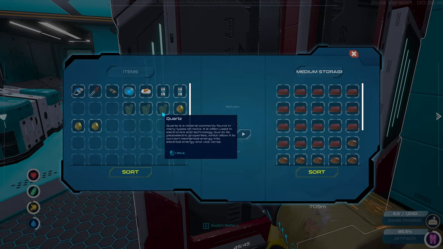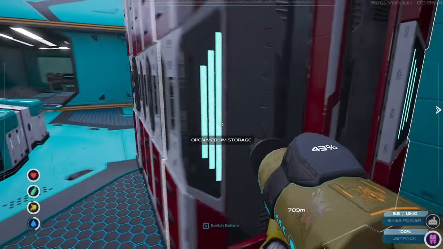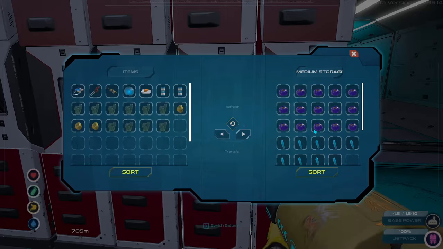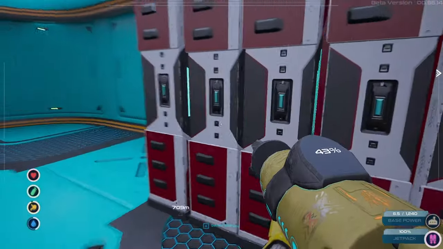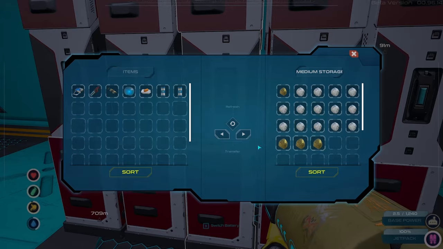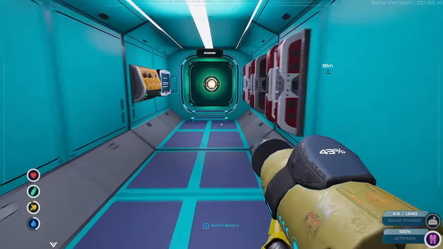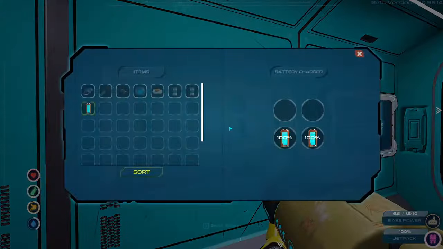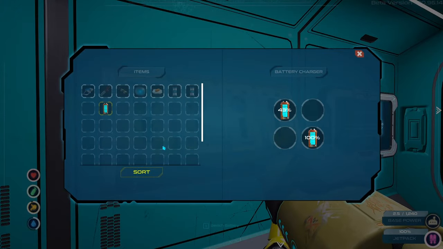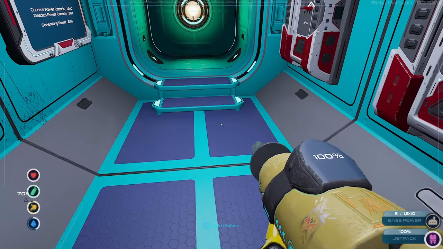Good stuff. These guys will stay in a different storage, with the crystals in here, because crystal, whatever. Makes some kind of sense in my head. Change the battery in this bad boy. Put a brand sparkling new battery in here. Good stuff. What about the others?